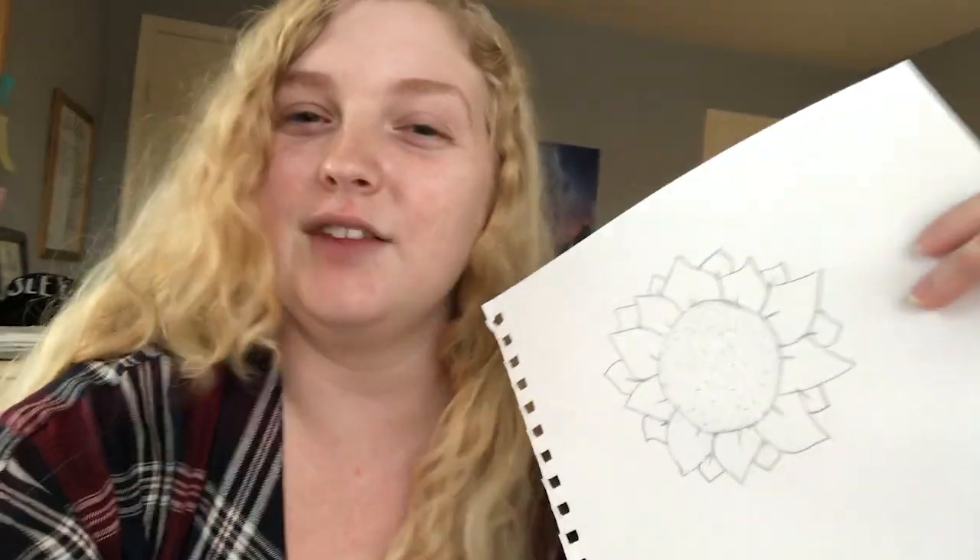The first thing I had to do was actually color our logo. This is the sunflower that Christina drew to be kind of like our logo. Now it's my job to take that logo and digitize it in order to make it part of our cover art. Christina is good at drawing things — she has a very good sense of proportion, which is something that I don't have — but I'm really good at coloring, and that's something that she can't do. So this is how we're splitting up the work. The only thing that's going to be difficult is actually getting it into a digital platform, because I'm not entirely sure how I can color it in a way that will translate well to a podcast cover. I think first I need to scan this and see how exactly I can set up this digital file.